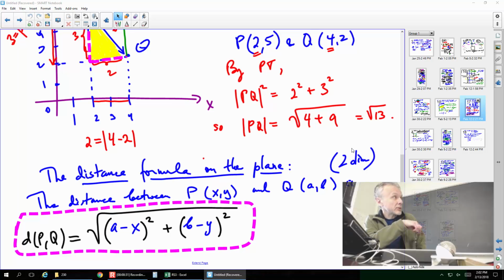It's not as easy in dimension 3 because there are 3 dimensions, so the Pythagorean theorem does not apply directly, or rather it does not apply once. You have to apply it twice in order to come up with the formula. Fortunately, it looks very similar to the 2-dimensional case, just an extra term. So you can see 3 terms here for each of the 3 coordinates, versus 2 terms for each of the 2 coordinates, and then you'll have three terms when you have 3 coordinates. You have 4 terms when you deal with the 4-dimensional space, and so on.